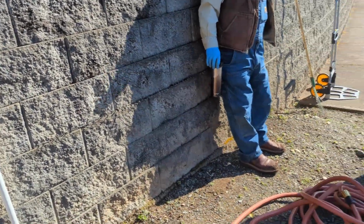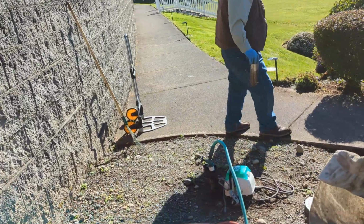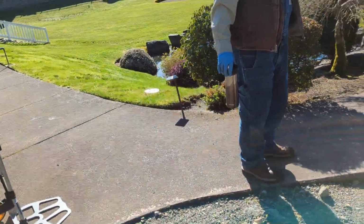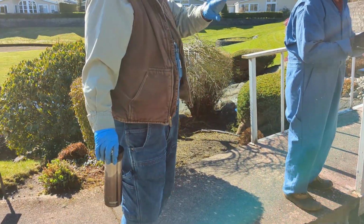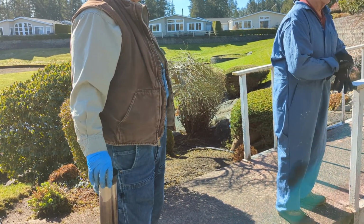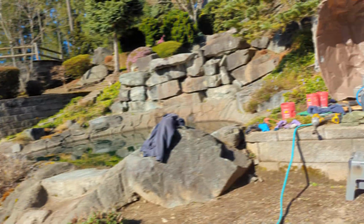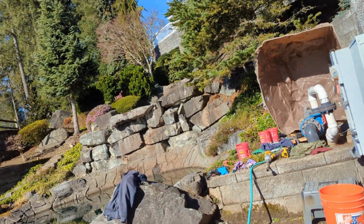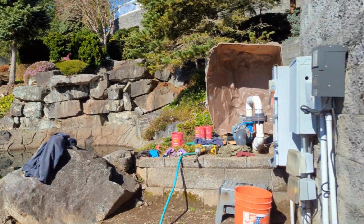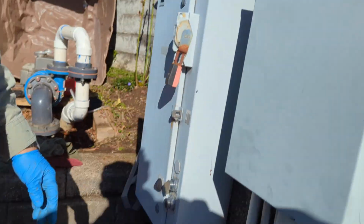What we'll do is fill it up, and this is kind of a waiting period. It might take 15 minutes, but once we bleed the air and it gets up to the level of that pipe, then it's a matter of turning on the pump. And turning on the pump is extremely complex. You flip that handle up, and that turns it on.